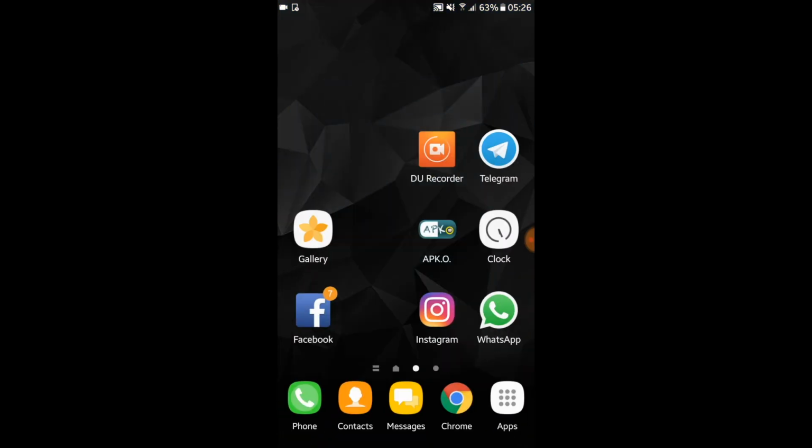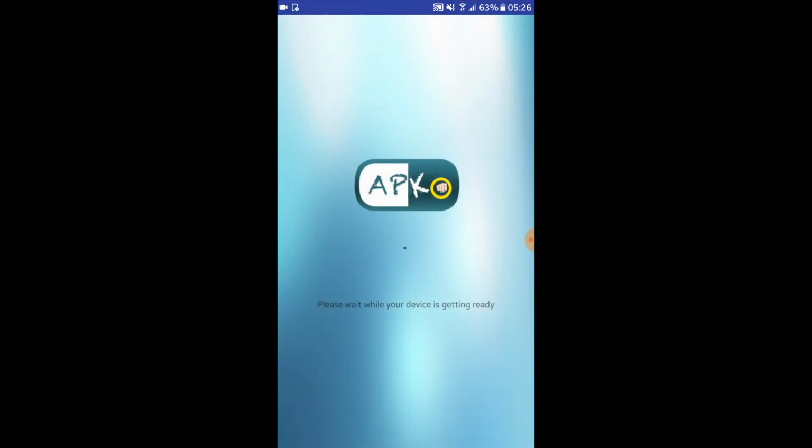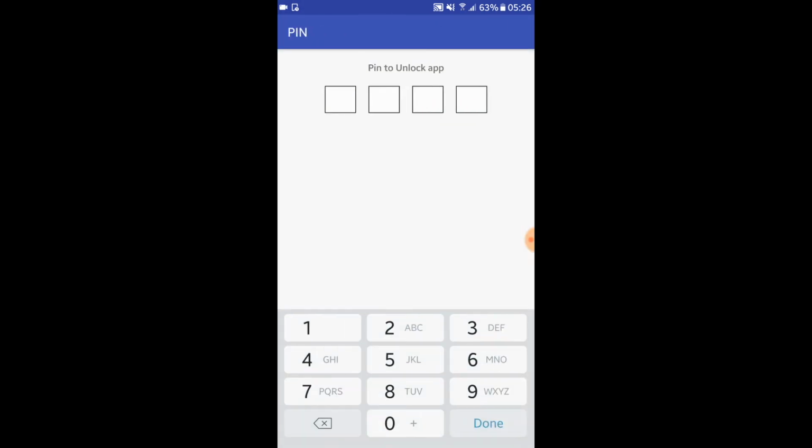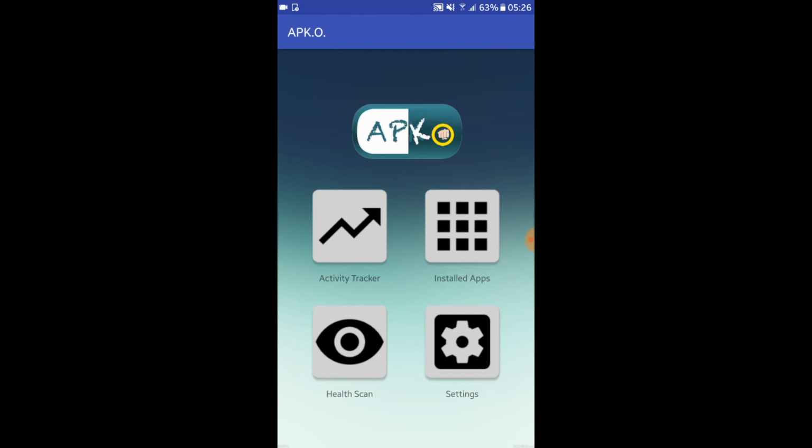So, when a user now wants to enter our application, he or she will be prompted to key in the password. As you can see, I have inserted an invalid PIN on purpose, and now, with the correct PIN, we have successfully made it through to the main page.